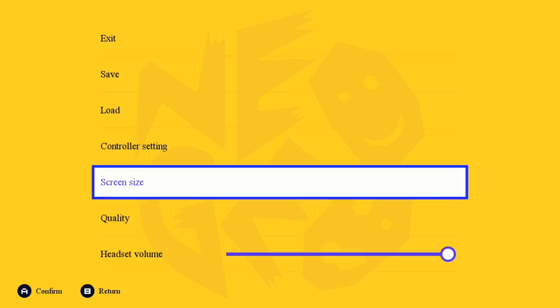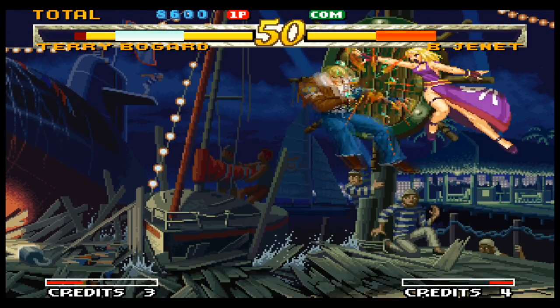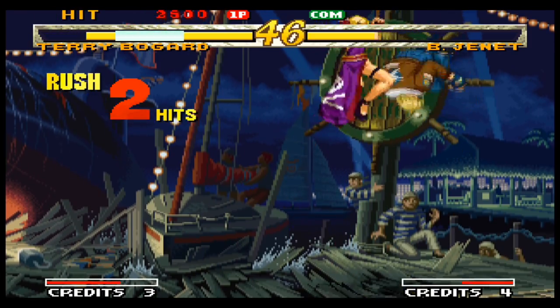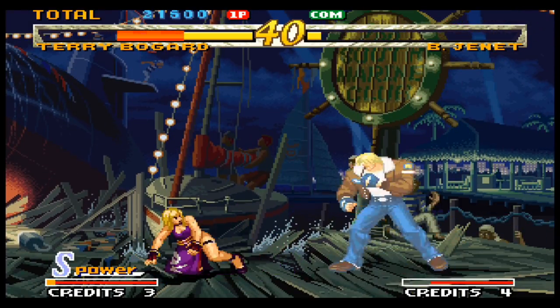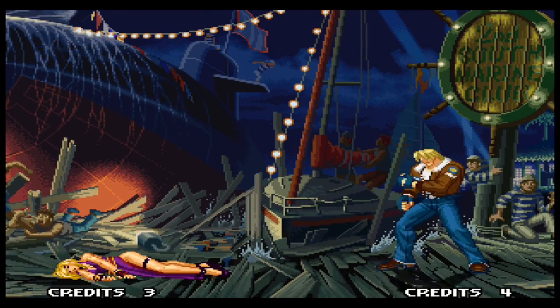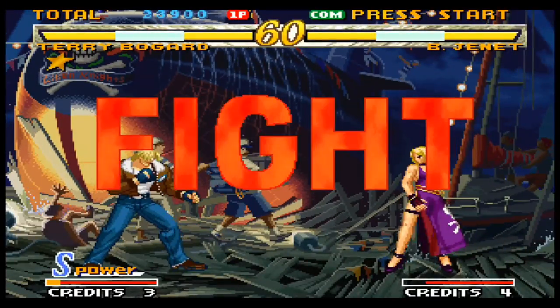However, if you don't like black borders and you want your game to look a bit stretched and slightly ugly just to get rid of them, you can do that with this device. To be honest, it doesn't look as bad as I thought it would. Stretched out to 16x9, it's serviceable. It's not my preferred way of playing. I prefer keeping the original aspect ratio 4x3, but the option's there, you know.